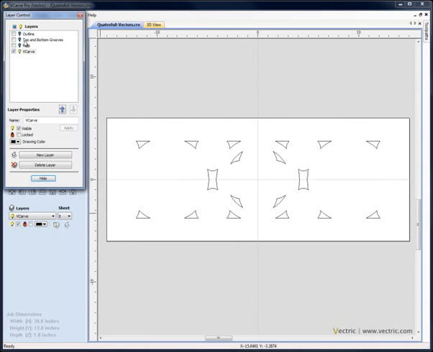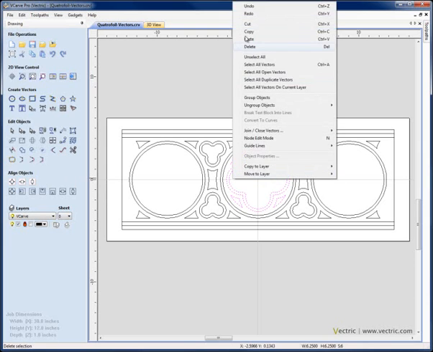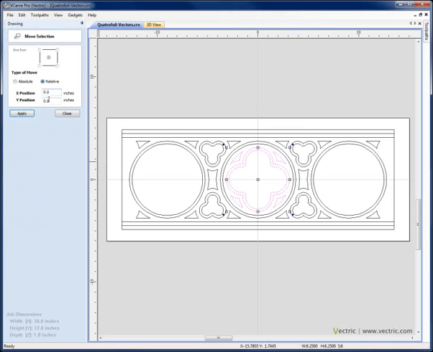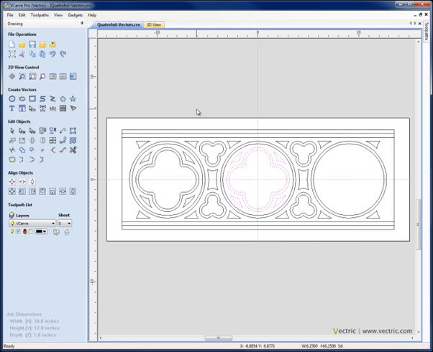Now I can come back to the layer manager, we'll just switch on everything we've got here, and we need to make some copies of those vectors we just created inside here. So I'm going to select those four. Holding the shift key down to select all these, I'm going to select the two quatrefoil vectors. Let's just hide this for a moment. A right mouse click and copy that to the clipboard. I'm going to say move selected vectors relative -9 in X and hit apply, close, right mouse click and paste the middle vectors back again.